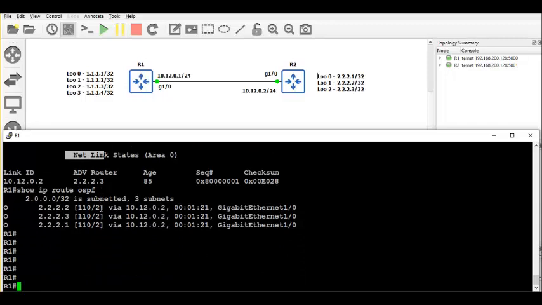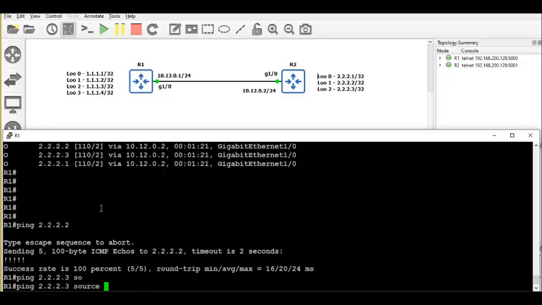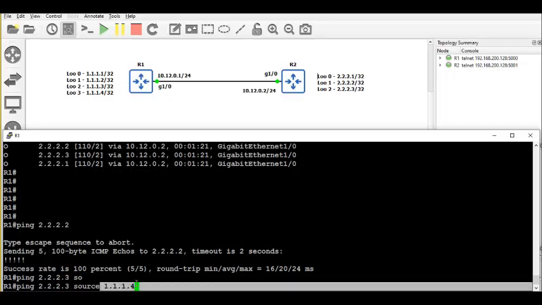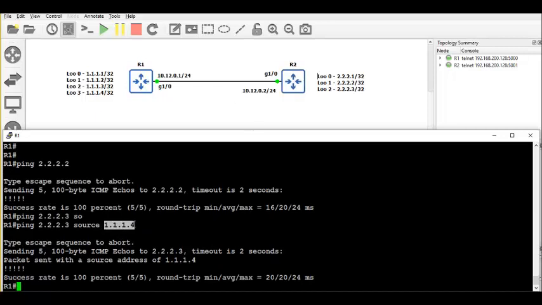Alright, so I can ping 2.2.2.2. I can also ping 2.2.2.3 with a source of 1.1.1.4. When I ping with 1.1.1.4, if the reply comes, what does this mean? Router 2 knows to reply to this source. Router 2 knows the route to reach my loopback 1.1.1.4.